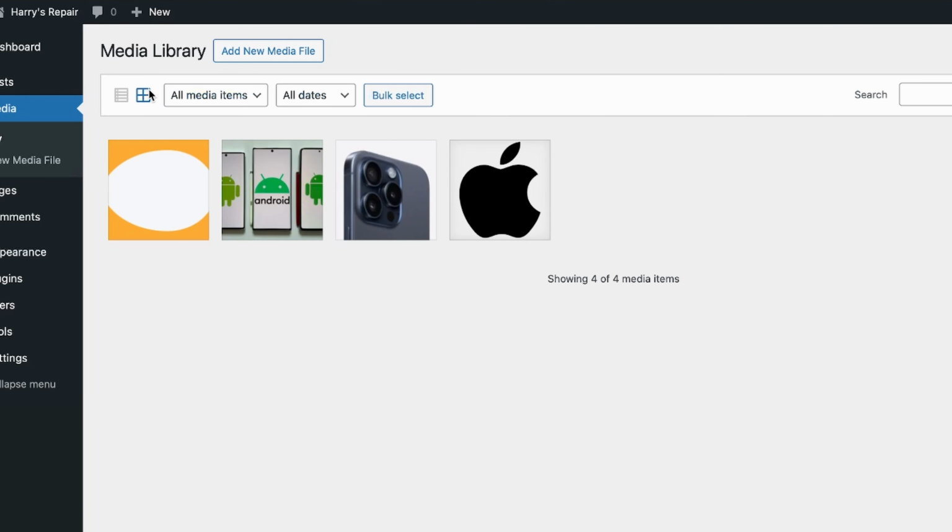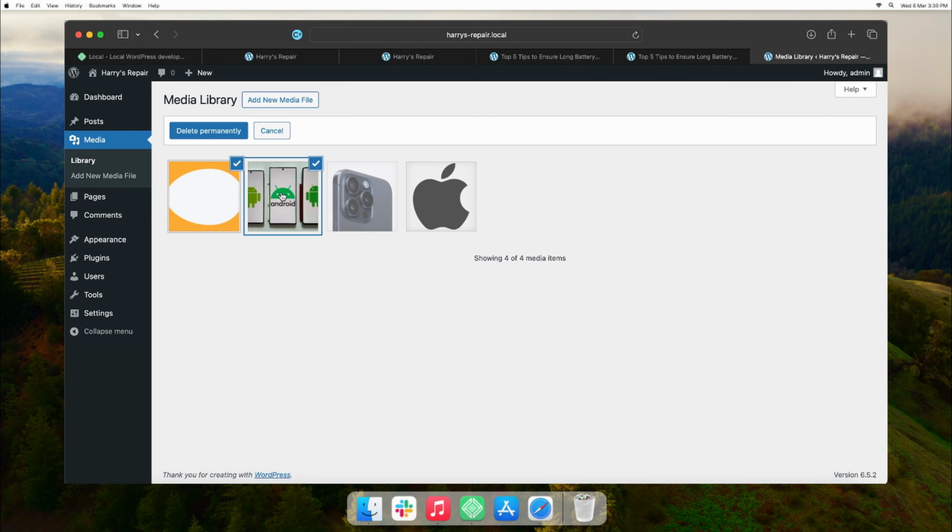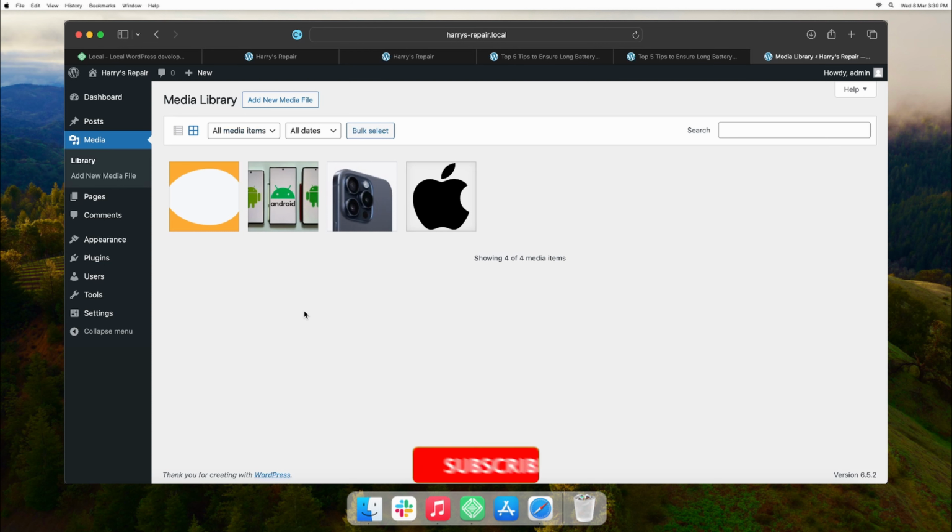Then use the bulk select option to take bulk actions like deleting multiple files at once, and use the search option to search for any media file. Quite self-explanatory, all these fields over here and the search options and stuff like that. And that's about it. The media section is mainly an area where you can add, edit, and manage all the media content or media files that you have uploaded to the website.